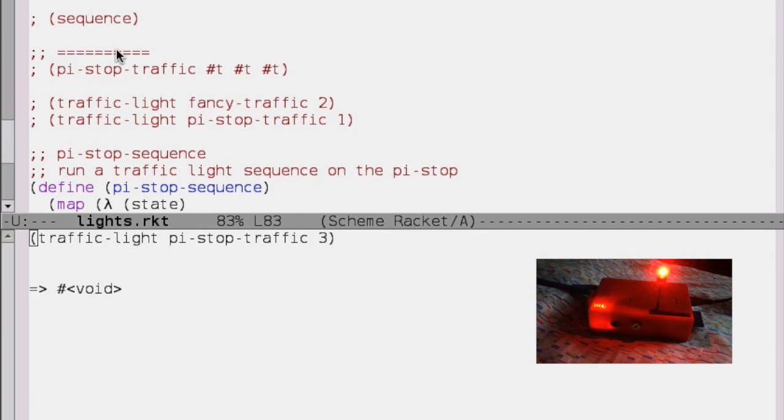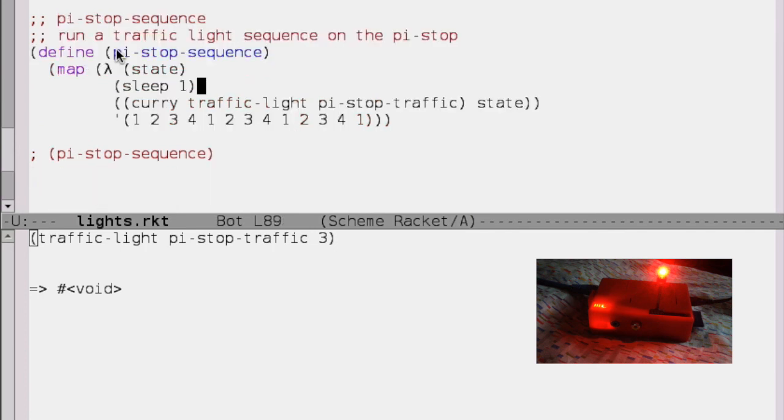And finally, we might want to actually cycle through the traffic light sequence, and this defines a function called Pi Stop sequence, which one by one puts the traffic light through a set of states, 1, 2, 3, 4, 1, 2, 3, 4, so it repeats 3 times basically.